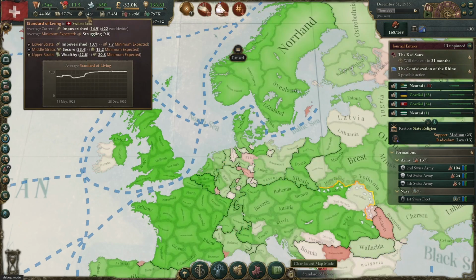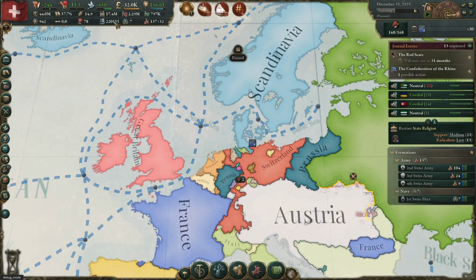I had a living standard of all the way up to like 16.3 early on in the game, and it just went down afterwards. Especially since I started taking over everyone. Slowly was building up everything and all that.